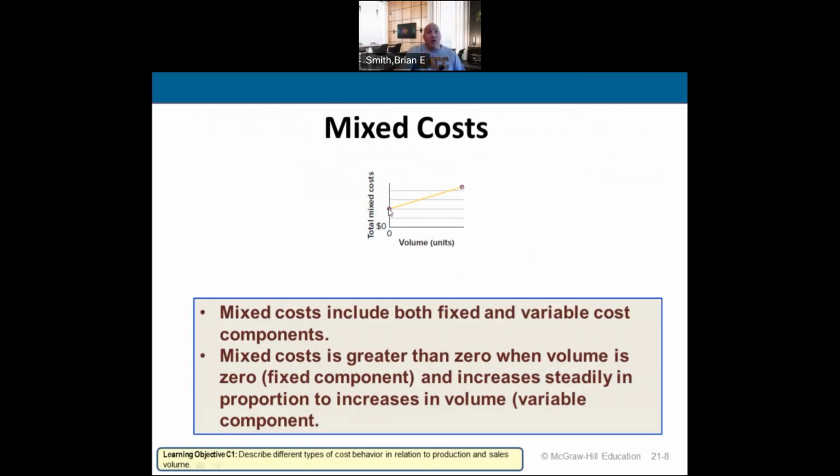You start off here at some y-intercept that's higher than 0, and then you're going to increase from there. A lot of companies are going to see this in salesmen or saleswomen who have a fixed monthly salary and then receive a commission on sales. That's where you're going to see a mixed component cost. Or maybe you have a supervisor salary that is a flat salary, but then with a certain number of units they produce, their salary goes up. So that's kind of what we're looking at with a mixed cost.